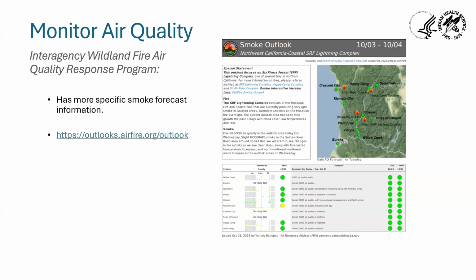Next, I like these ones. If you go to fire.airnow.gov, you'll see these blue boxes around fire areas, and that'll link you to this information. This is the Interagency Wildland Fire Air Quality Response Program. It pulls up a sheet for that area within the box, and it'll give you trend data for specific communities within the fire area. It'll give you information on the smoke and the fire. So again, a super useful tool for monitoring and planning for your communities.